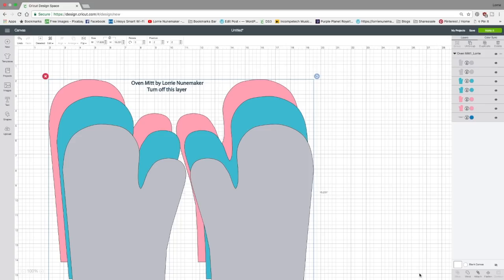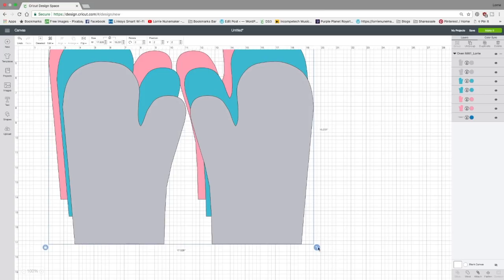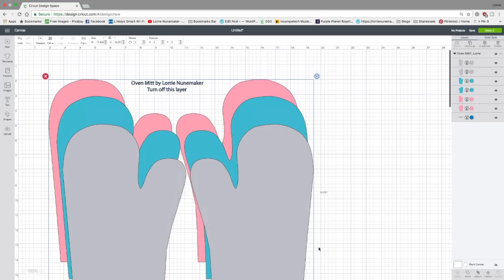Okay, now I made this oven mitt, as I said, by tracing my own hand. I have very long fingers, so this should fit most everybody. But if you feel the need to resize it, I would suggest you go ahead and resize it now. You can resize it by clicking and dragging on the corner. You want to make sure and resize it proportionately.